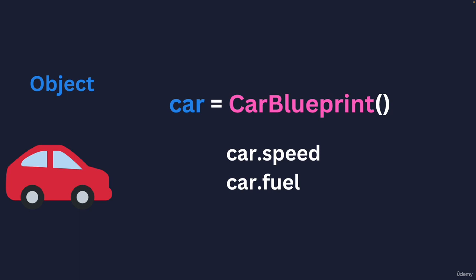So going back to that car example, one of the things that you want to remember is that when you actually call a class and create an object out of it, later on you actually have to use that object, right? And again, these objects are anything that you name it, right? We talked about it in the previous lesson.